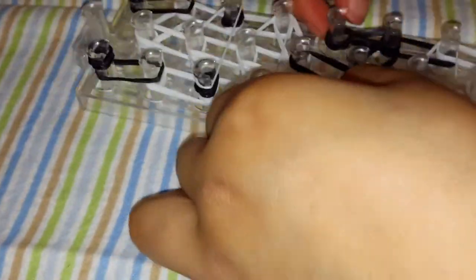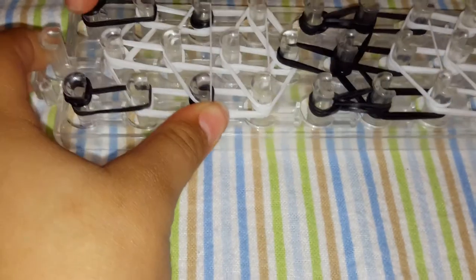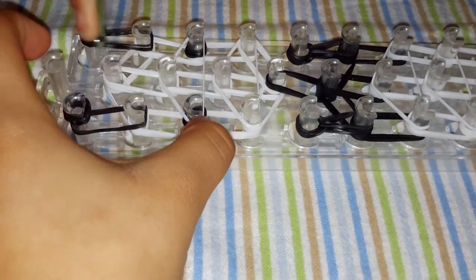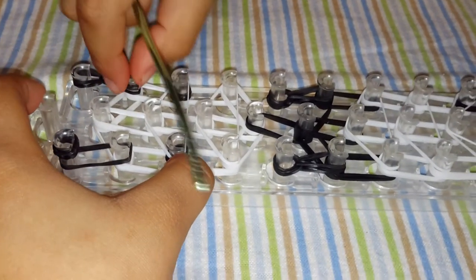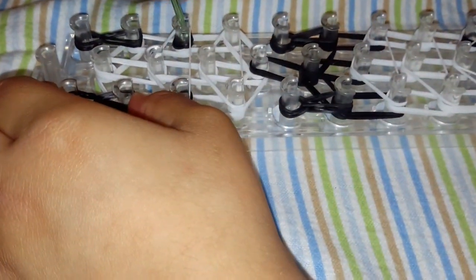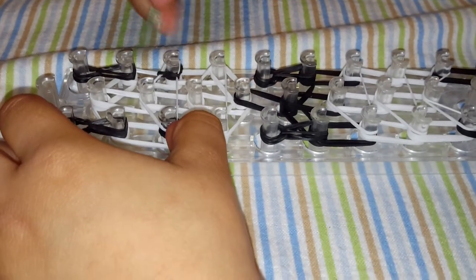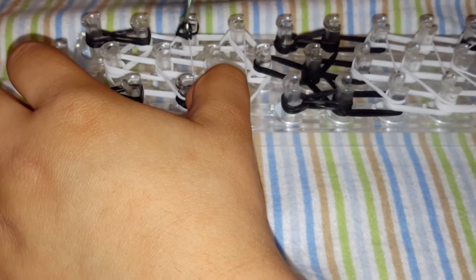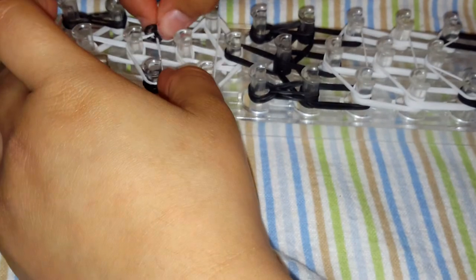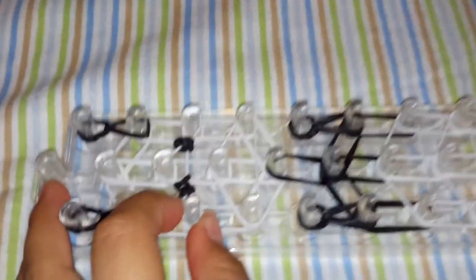Let's push down. Now for the ears it will always be the same — we go inside, go around, grab them. Sometimes they fall, that's normal. We are going to do the same as the other ear. Now for the eyes, we are going to do it from the outside, grab one by one, and put the first eye there. The second eye is the same as the other eye — it was pretty fast to do.